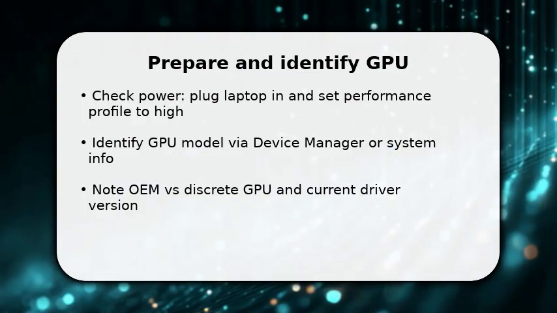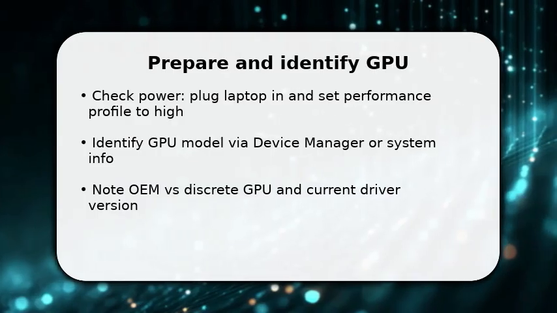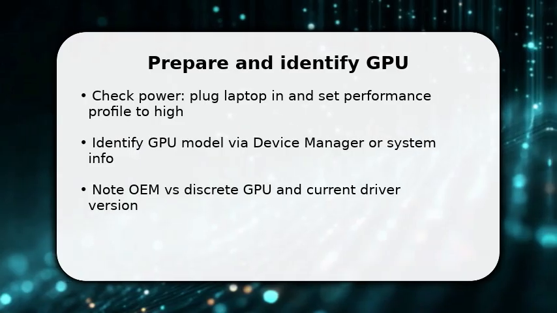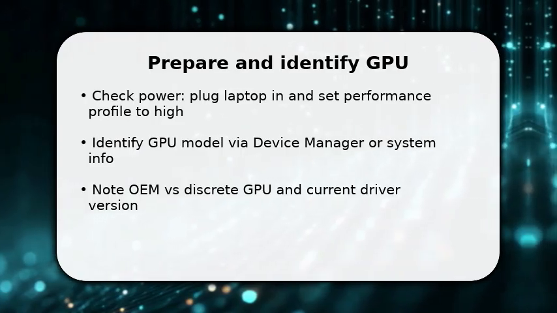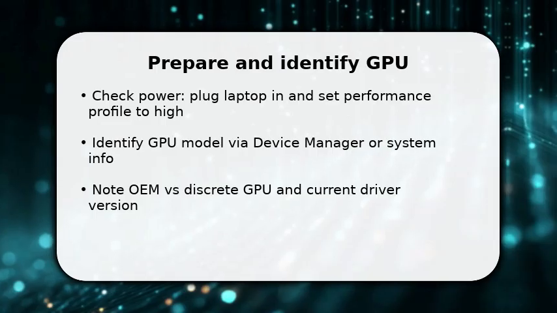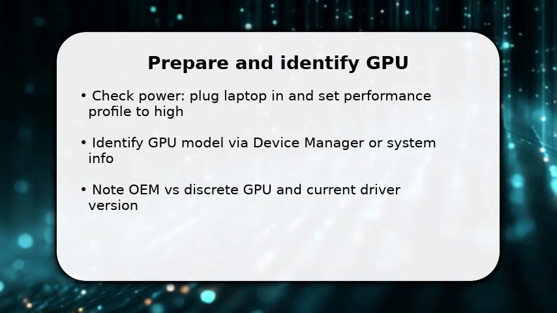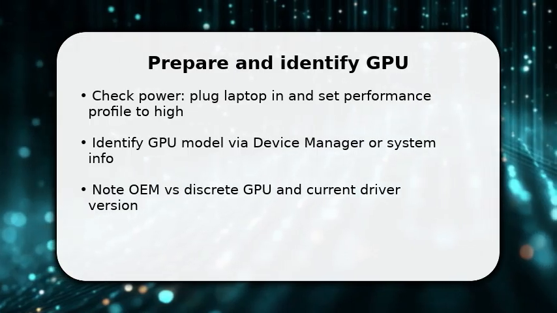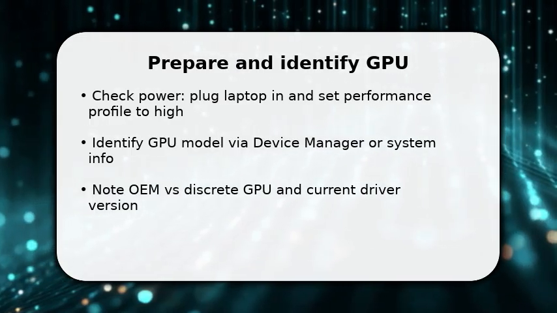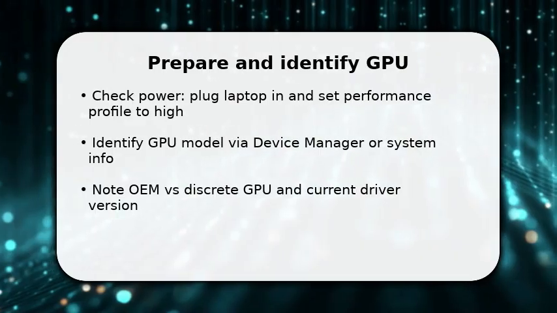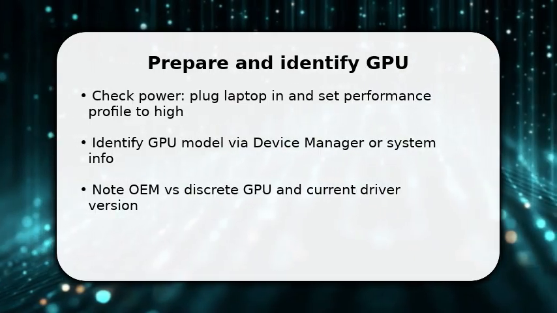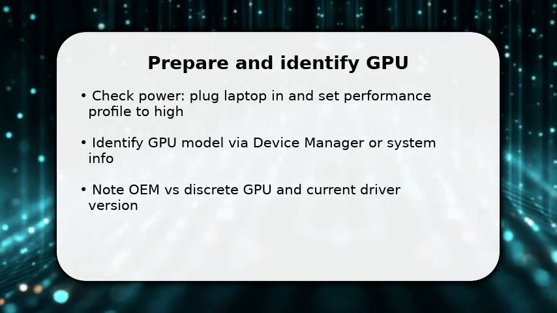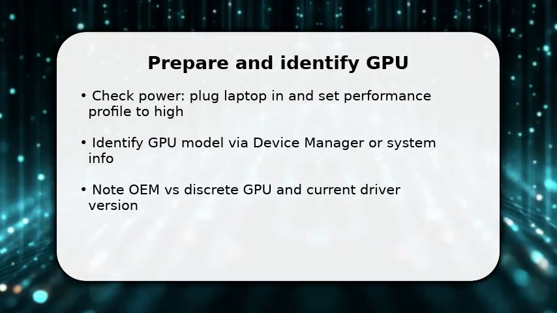You will start by preparing the laptop and confirming exactly which GPU and driver you have. Plug the laptop into power and choose a high-performance profile so updates won't be interrupted. Open Device Manager or System Information and read the GPU model and current driver version. Make sure whether the manufacturer is the laptop OEM or the GPU vendor. Once done, download the matching driver package from the correct vendor to a known folder so you're ready for the install.